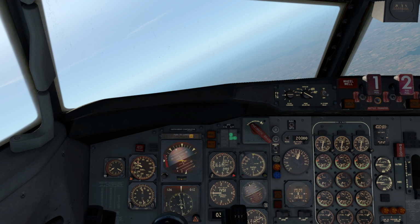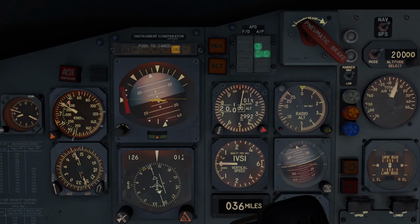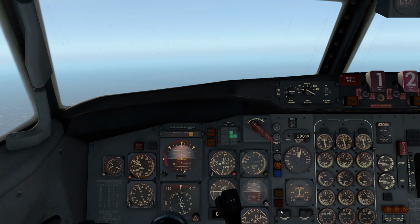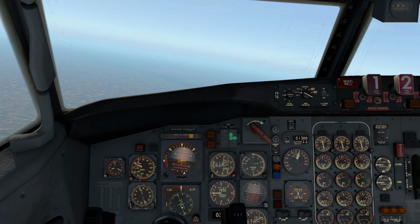All right, so the plane is going to S-curve to find this VOR, and of course it is, because it's just a little old computer. TOD was a long time ago, because I was so busy with my stuff. So we're 36 miles to the next VOR. We got to come down now. We will be using spoilers for this descent. We want to set this to 1600, like so. There we go. And we want our descent speed to be about 300, so let's bring back throttles immediately.